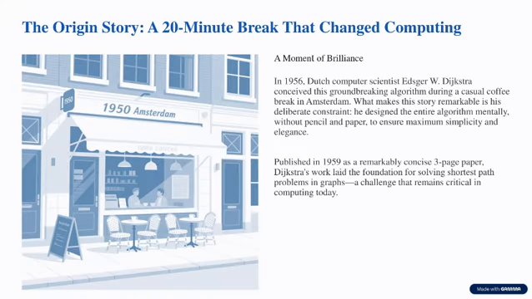So now let's see the historical background of Dijkstra's algorithm. In 1956, during a coffee break in Amsterdam, a Dutch computer scientist, Edgar W. Dijkstra, conceptualized this algorithm mentally. He aimed to design the simplest possible method to compute the shortest route between two cities. Dijkstra's brilliance was in creating an algorithm so simple that it could be executed mentally, yet efficient enough to scale across computer systems for decades to come.